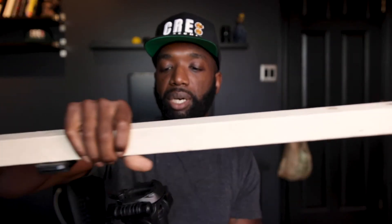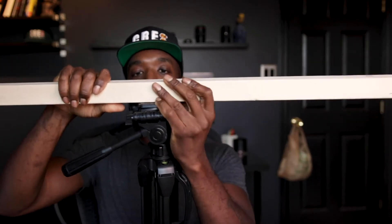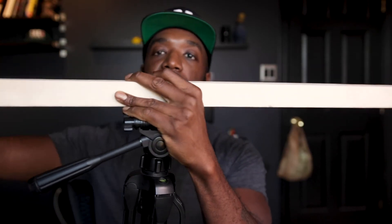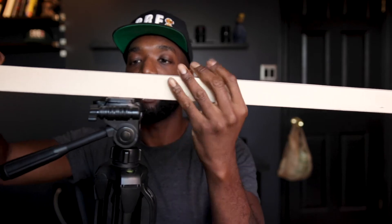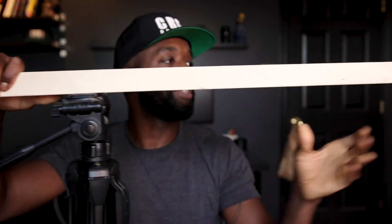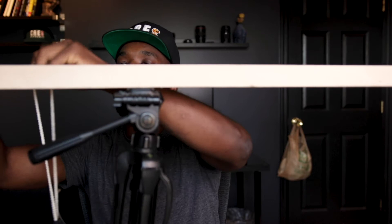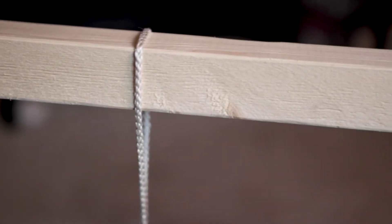Drop the rig onto the tripod and lock it down — and there you have it. The first thing you'll notice is that the camera's weight wants to pull the rig off. This is where you need a counterweight, like sandbags, hung on the opposite end so the tripod doesn't tip over and the rig doesn't snap out of the quick release. Especially if you're using the hole closer to the far end, you definitely want something to counterbalance. Add the weighted bag, and your tripod is now an overhead camera rig.